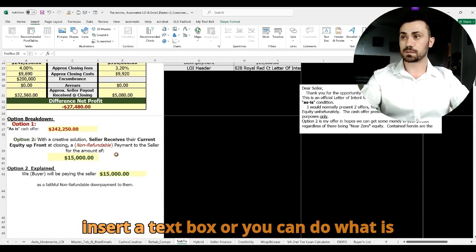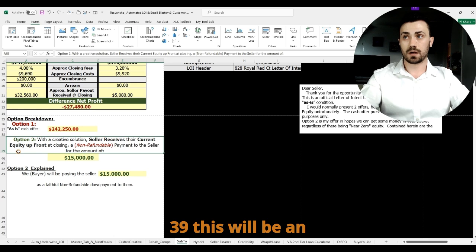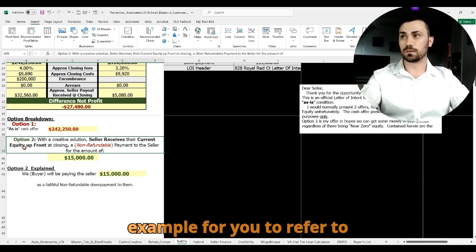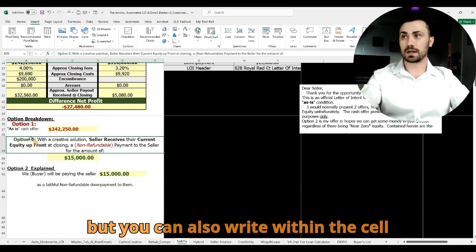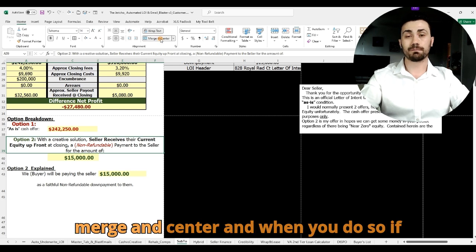You can insert a text box, or you can do what is shown here under column A, row 39. This will be an example for you to refer to, but you can also write within the cell itself any type of text, and then simply come over to the Home tab and click on Merge and Center.